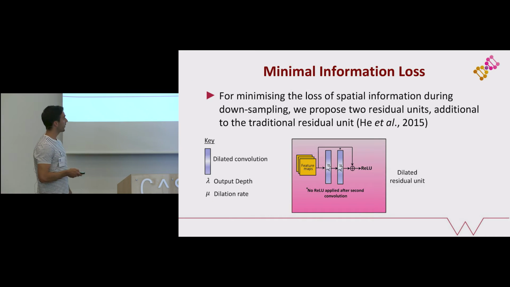As well as this, we use dilated convolution within the residual unit, and the idea here is that instead of using just standard convolution, we use dilated convolution, and here instead of the need for downsampling to increase the size of the receptive field, we can introduce sparsity within the kernel, and therefore we can increase the size of the receptive field this way without the need to downsample and lose the spatial information.